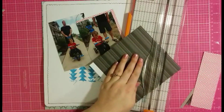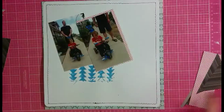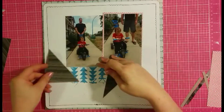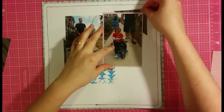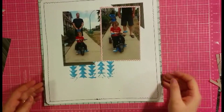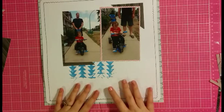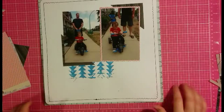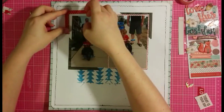I'm trying to work a little bit with my design and just see what I like, what catches my eyes, what works for me. So I'm in the process of doing that right now, and I'm finding that using corners like this helps a lot, and I just loved how it brought just a little bit in, so I'm really enjoying how that looks. I was trying to debate if I wanted to bring any more colors or pattern papers into it. I decided not to. I decided it was time to embellish.